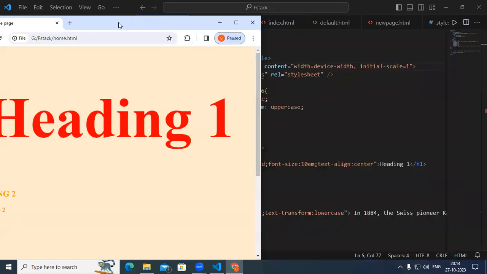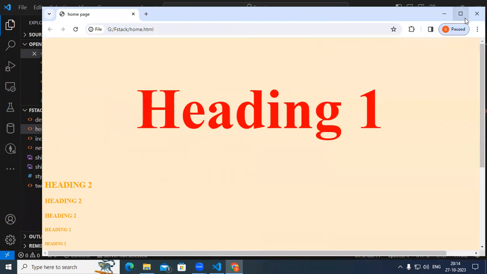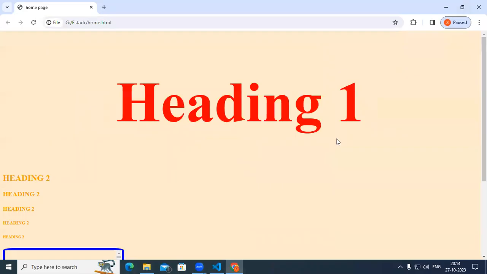Depending on the device, this can work for us. Automatically it's getting wrapped into the next line in such cases. It is not truncating. So this is nothing but responsive design. We can call this responsive design. Whenever it's not fitting here, it goes into the next line. So this is the viewport here.